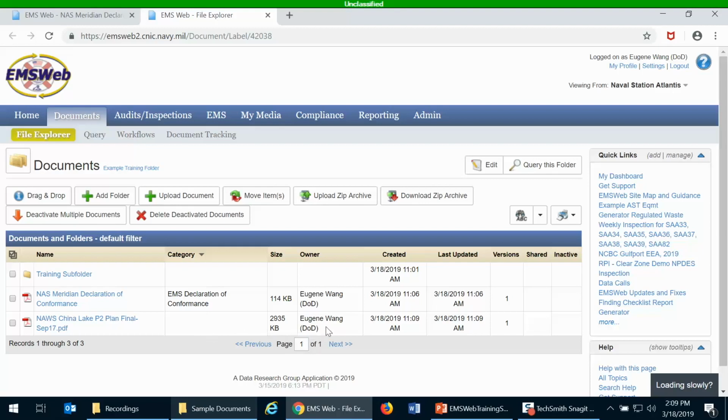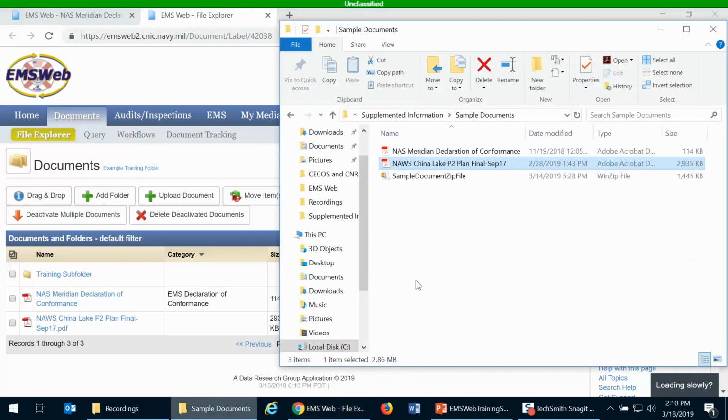It does automatically record who drag and dropped that folder and when into this area. So that's very convenient for uploading files when you don't want to fill out the voluntary fields. You can just as easily select multiple files and drag and drop them into EMSWeb as well.